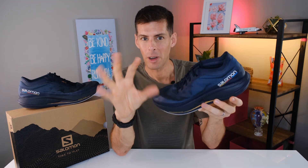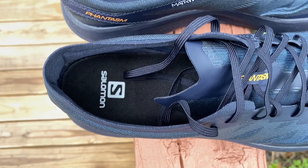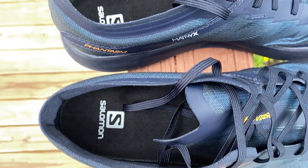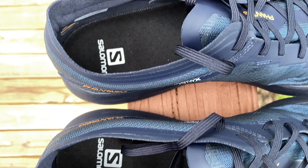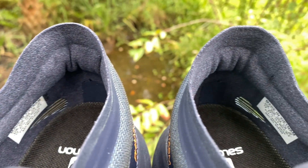It's a pretty cushy ride. Let's start at the top and work our way down. First, let's look at this heel collar — it is very thin, and this is one of those heel collars that really doesn't come into contact with your ankle. Because around the sides and coming around the back, you can see we have a little bolster that just kind of grips the back of your heel and holds it in place.